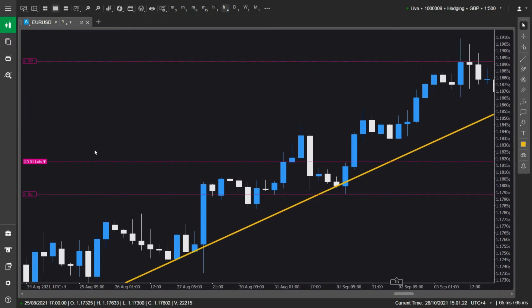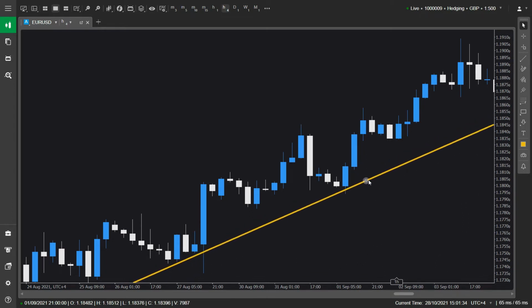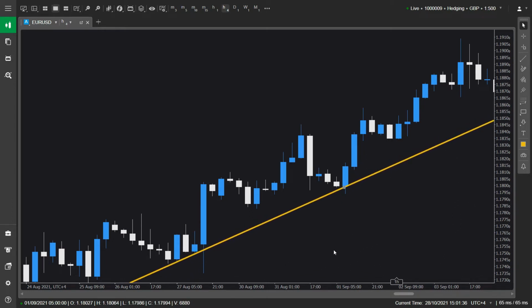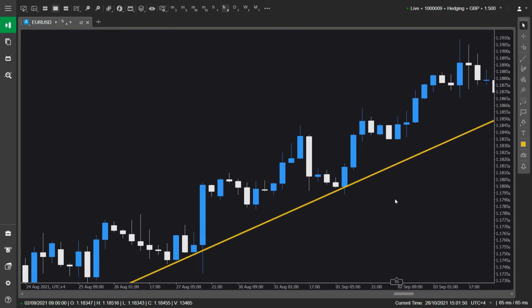Now this leaves us with a bit of a challenge, because we've got this touch here, we've got this touch here. Do we work off the bodies of this candle or the body of this candle? And that's where we're going to have to work out what it looks like as a line of best fit. So working off of this body here still seems to suit this area here. And so that's the level that we're going to work off. The body of the candle, still touching, works well.